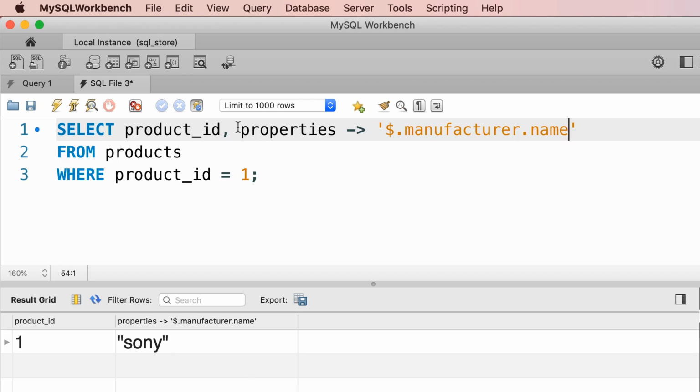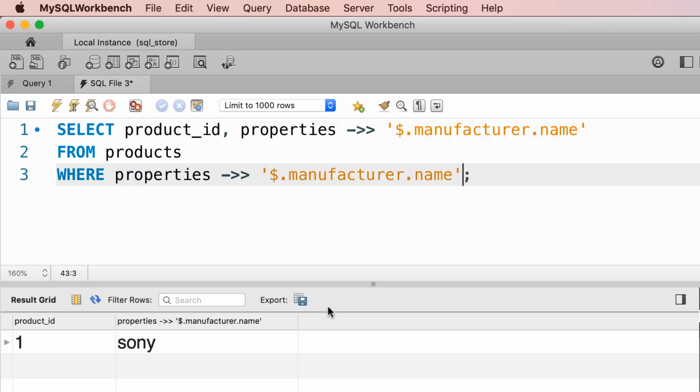For example, we might have this expression in a where clause, and let's say we only want to get products whose manufacturer is Sony. We don't want to get rid of these quotes. That is where we use another greater than sign. Now, take a look. We get Sony without any quotes. So we can change our where clause to something like this. I'm going to copy this entire expression and put it here. Now we get this and compare it with Sony. There you go. So this is how we can extract various pieces of a JSON object.